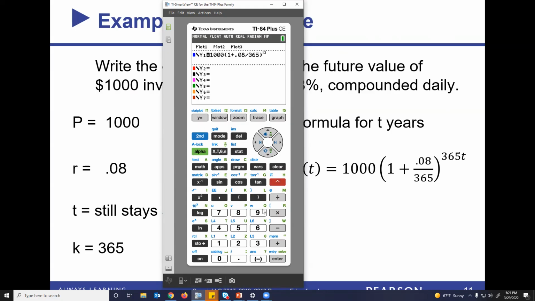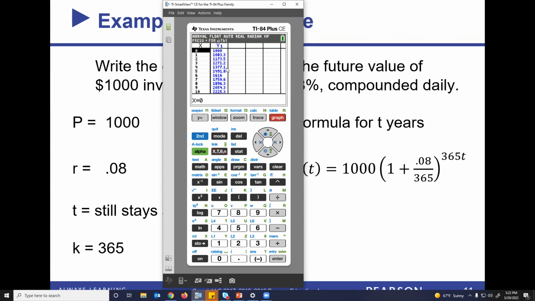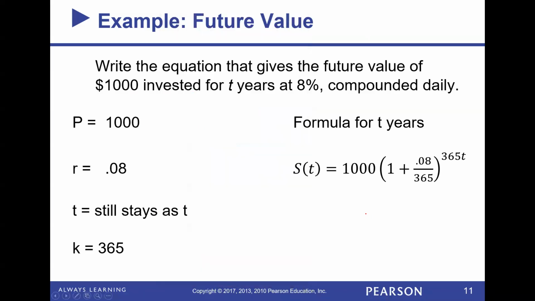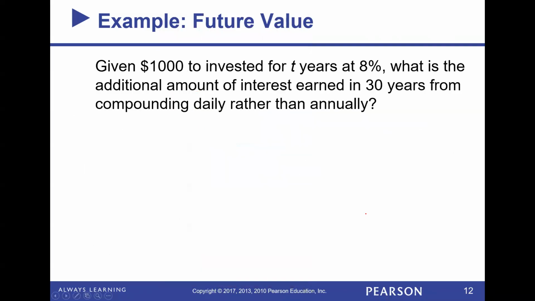Now, one of the things I do need to make you aware of, especially for those of you who have a TI 83 versus an 84, or if you have an 84 and you don't have this option where it looks like an actual exponent up here, we do need to be very, very cautious of our exponents with these ones for sure. And like I said, the calculator will know what to do. It will literally start putting the money where it needs to go. So what do these problems actually look like?